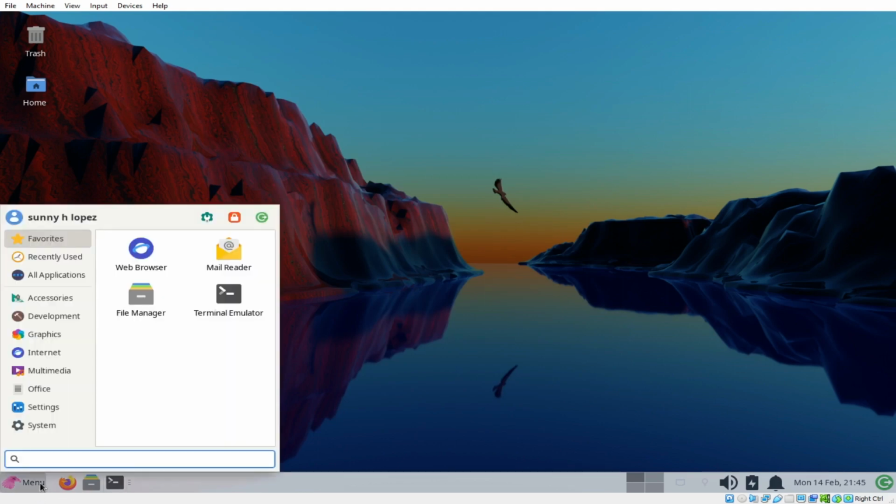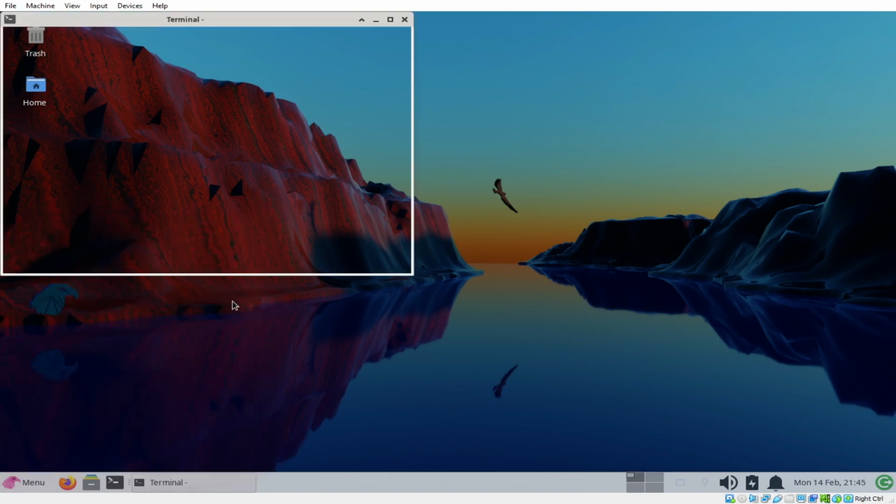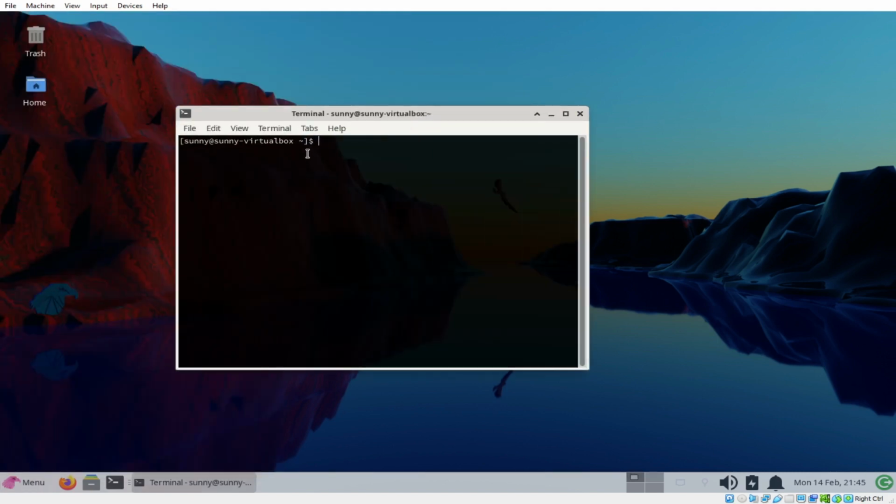Let's try to see other applications here. Now, you can also select Terminal Emulator. So this is the Terminal Emulator of Garuda Linux. Its package manager is still Pacman, very much the same as other Arch-based Linux, and it's still under rolling release. It's basically written in C, C++, and other open source languages that you can use.